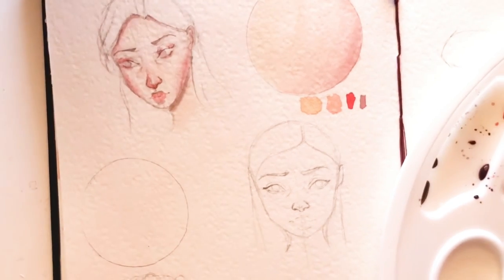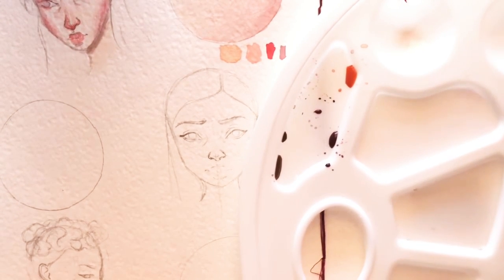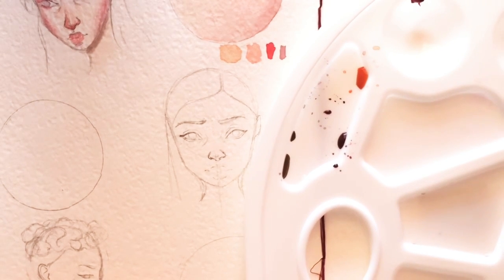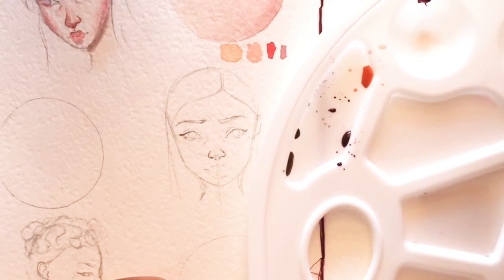That's my process, I guess. I like to start with a base tone and use the same three primary colors of red, yellow, and blue, and just mix them to make the skin tone that I want. And add more blue if I want to make it darker, and more red, more water if I want to get it lighter. It just depends on the skin tone that I'm going to be painting at that time. So let's go ahead and do it.